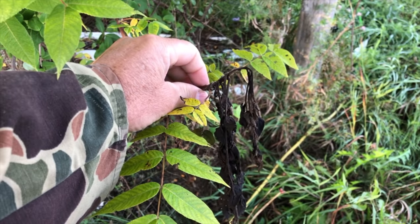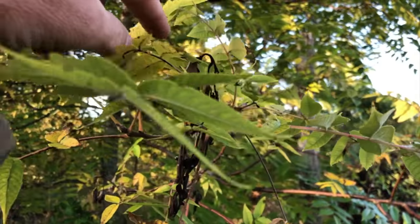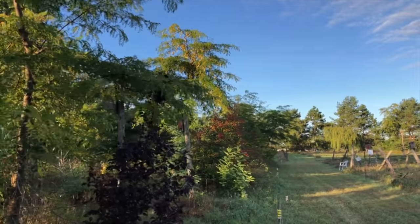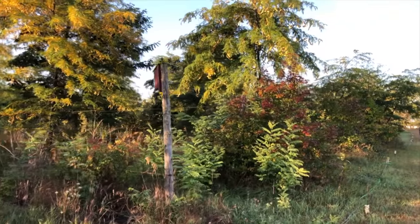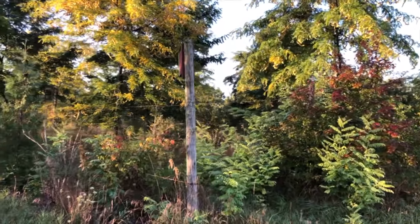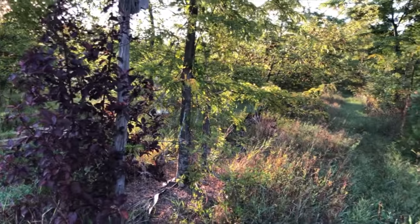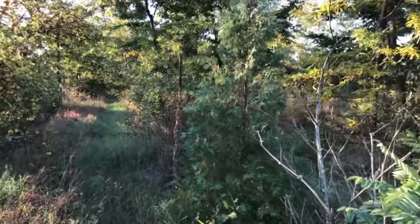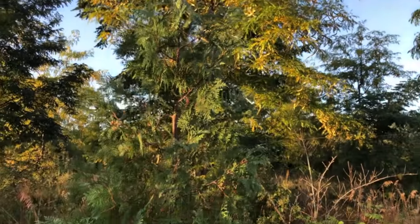You can still see the remnant of that spring frost — the branches came back through. The frost came and this is almost six feet high, and the frost hit. It was an incredibly early spring and then a very late frost — I have not seen a frost that late ever here. Look at these cedars doing so nicely now — they're really doing nicely in here. I'm putting in eastern white cedar.